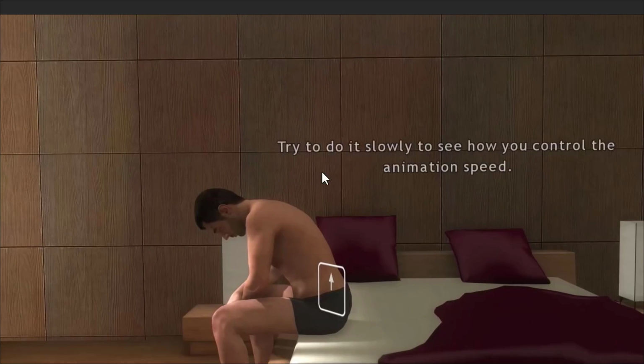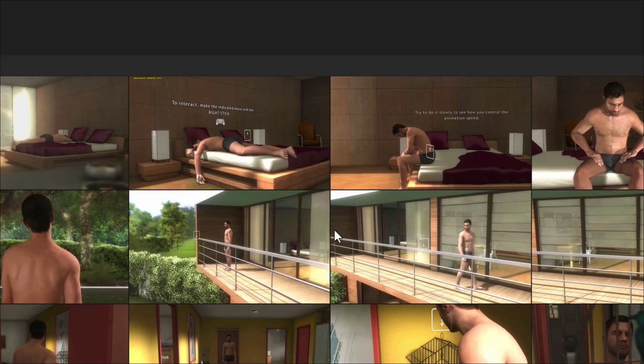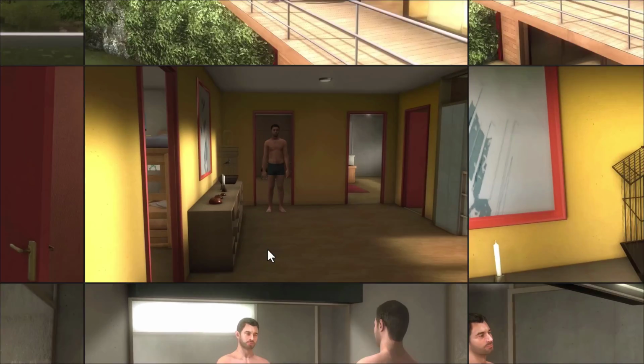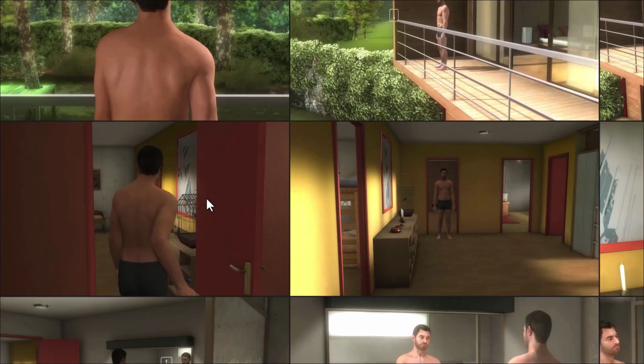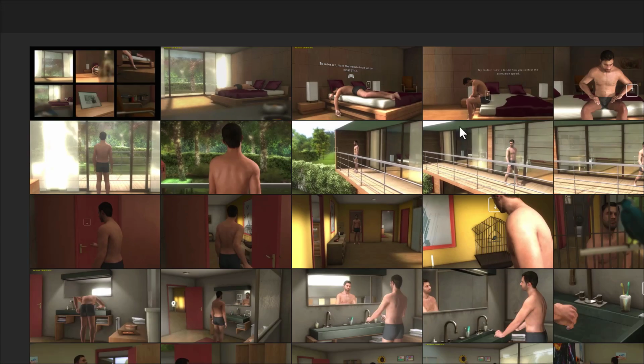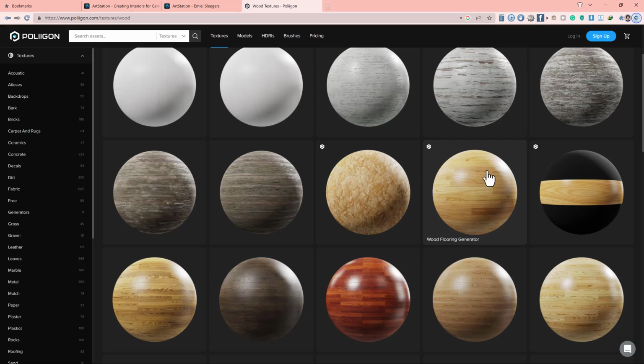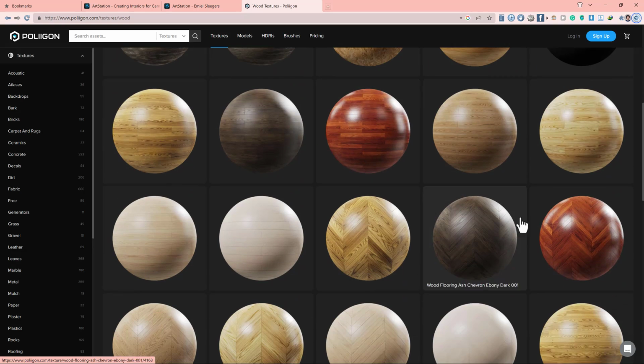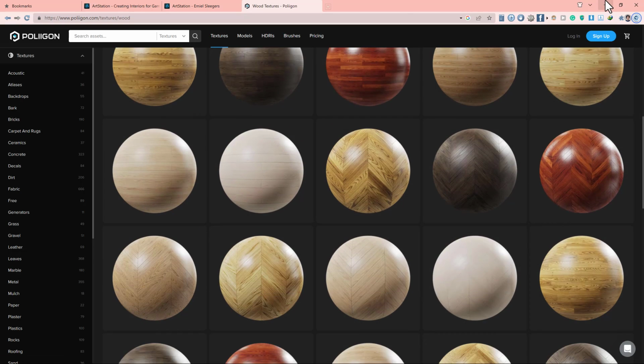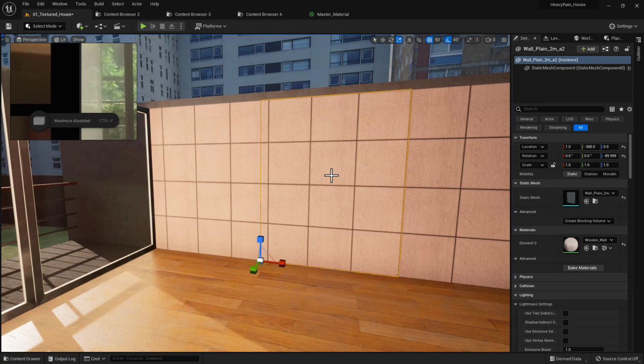I downloaded this texture and the floor from Poly Haven. The floor is a parquet, as you can see, and this is the parquet, and I can't find the wall, but I have it in here.